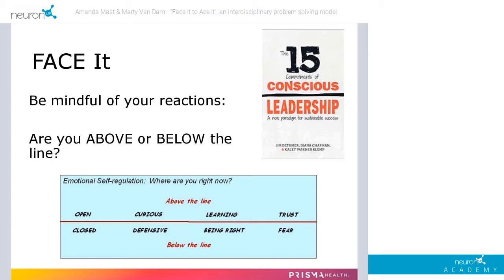One major premise of the line model is that there's not a lot of gray area. So you're either above the line or below, but you can vacillate from above to below the line or actively and consciously shift from below the line to above, depending on how you choose to respond to a stimulus or to a trigger. And we'll provide more information at the end of the presentation, but we wanted to note that Dr. Sheldon Herring, the director of our program, will be elaborating on this concept in the next NeuronUP Academy presentation next month called The Conscious Therapist.